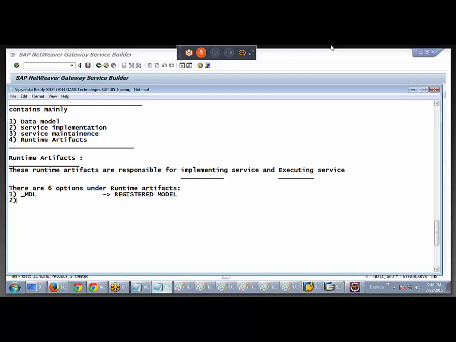And the second option in this folder is SRV, that is technically a registered service.